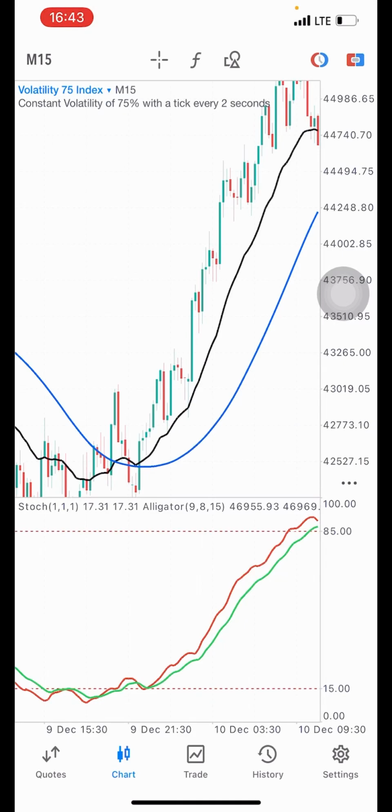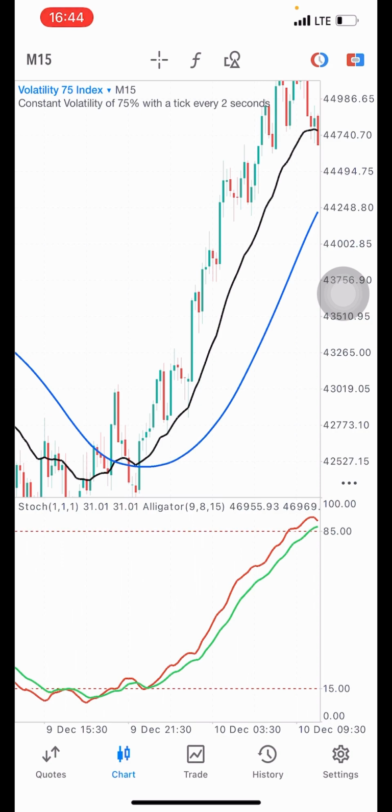So in today's video, I'll be sharing with you guys another powerful volatility index strategy that you can use to scalp the market. This is a VIP strategy, but I'll be giving it out for free. I'm going to be sharing with you how to trade with this strategy, then after that, I'll be explaining how to set it up. Make sure you watch the video to the end. Don't skip any part of this video because they are vital information you don't want to miss.